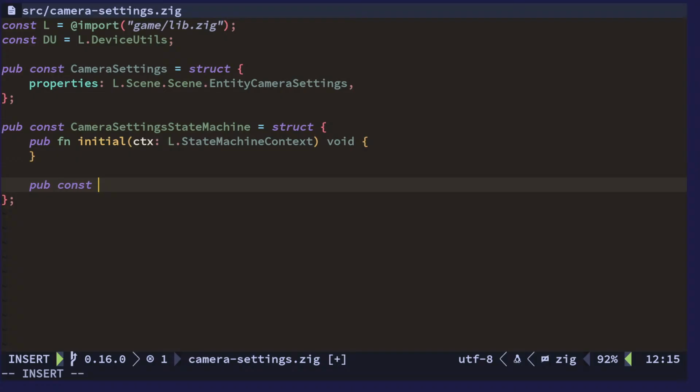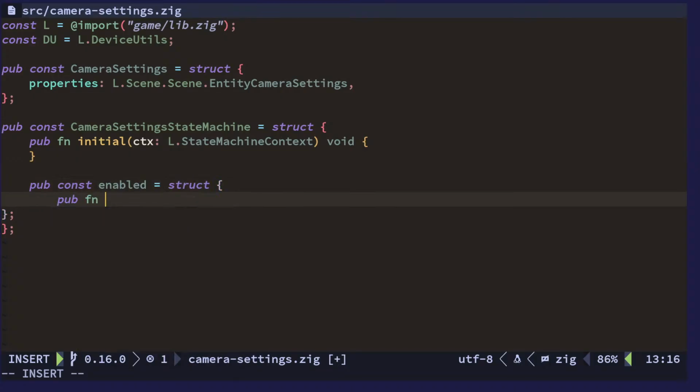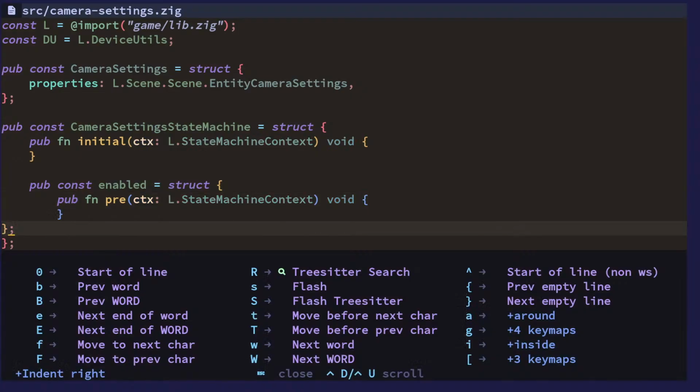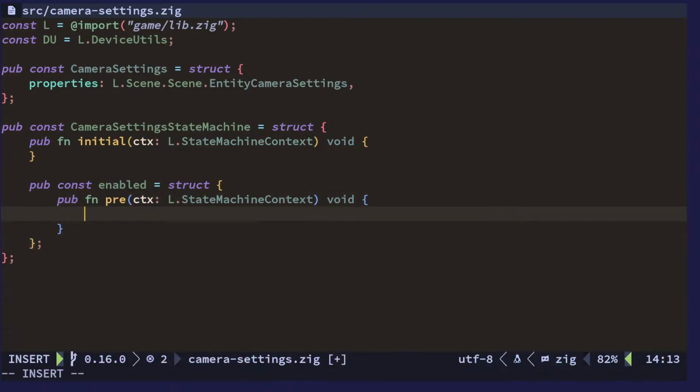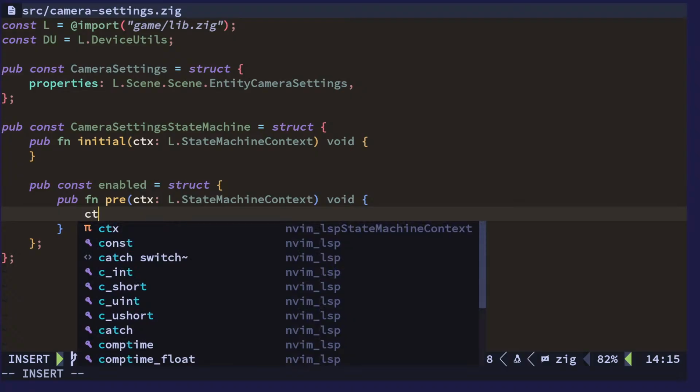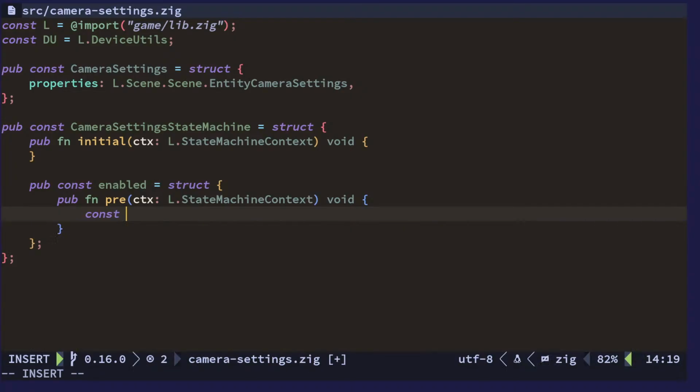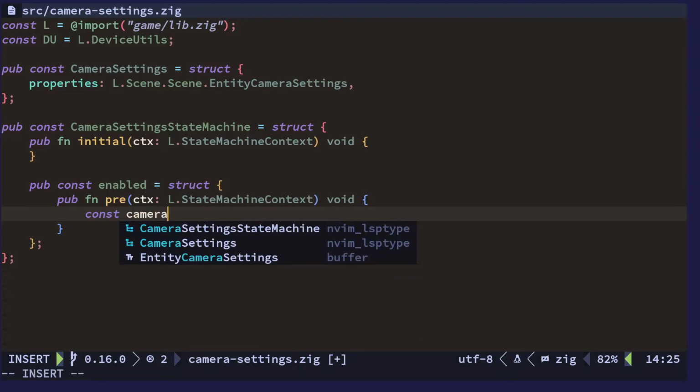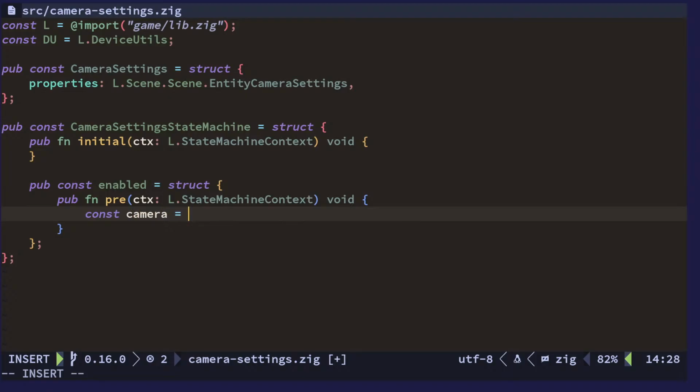So we're enabled. That means that we should get our camera settings, or yeah, I think the boundary.